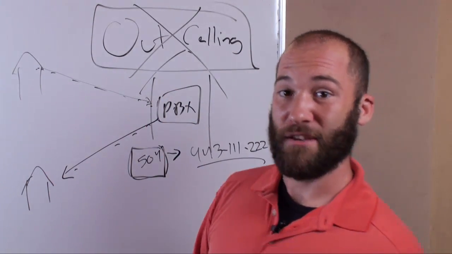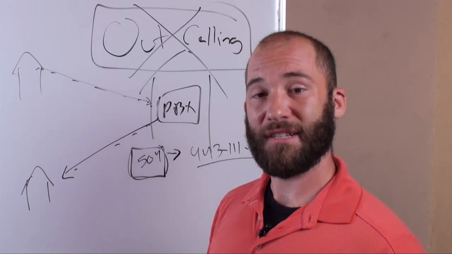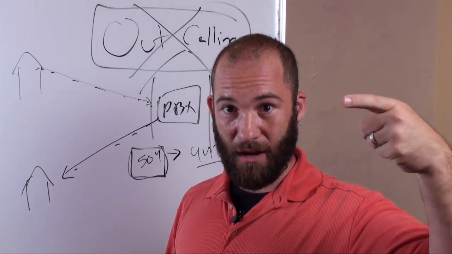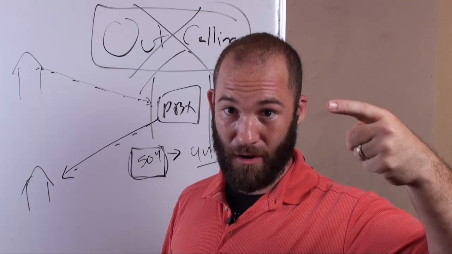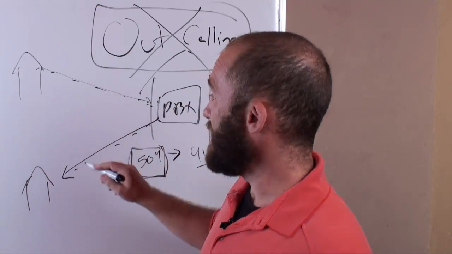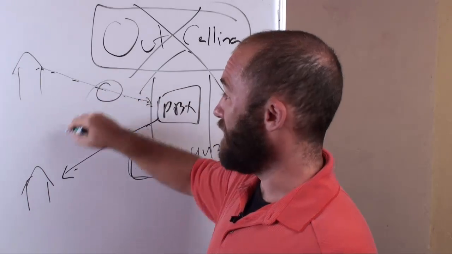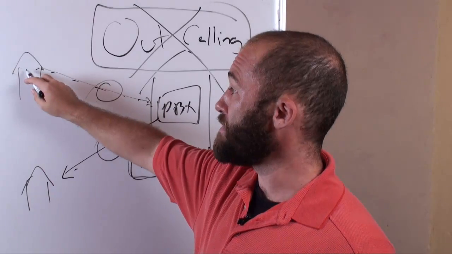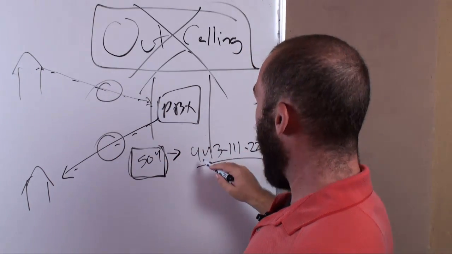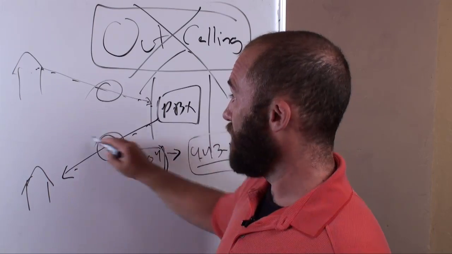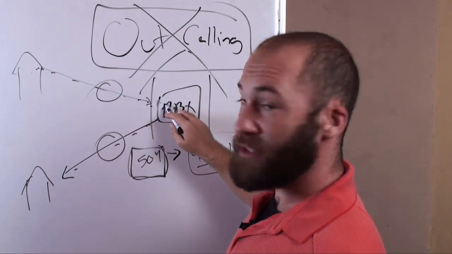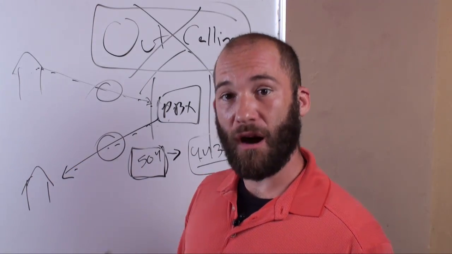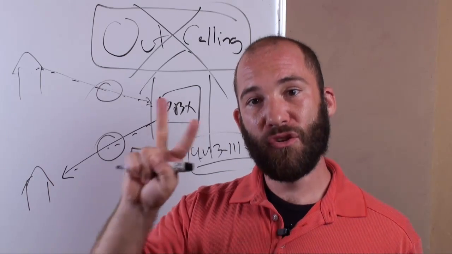The next thing to remember is, remember before we were talking about trunks in the Introduction to Telephone Systems class. So every trunk line represents one incoming call or one outgoing call, right? When you have out calling enabled, you're using one trunk line for the call coming in and one trunk line for the call going out. So somebody calls in, dials extension 504, and out calling calls the 443 cell phone number. So this line is being used and this line is being used. So every single call you allow out calling for, you're not using one trunk line, you're using two trunk lines.